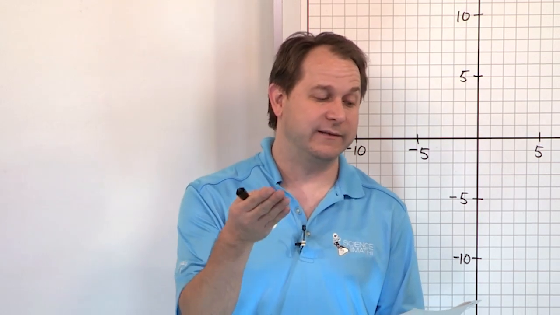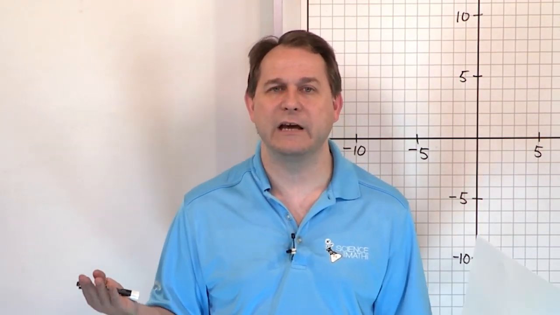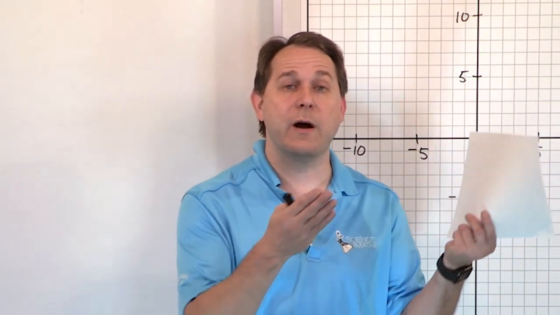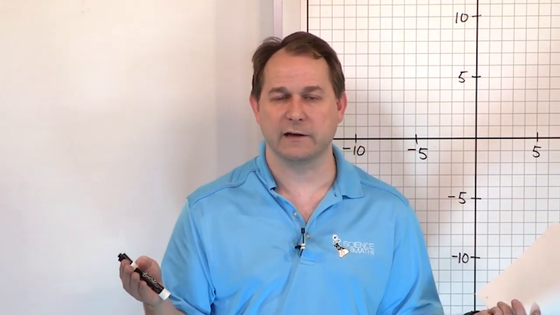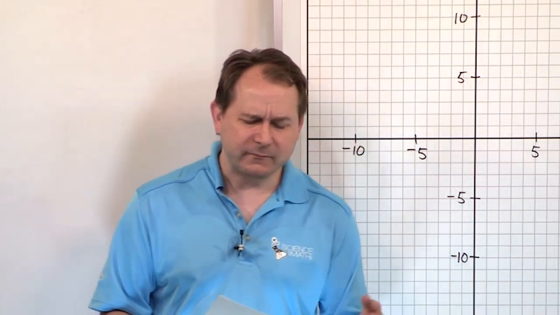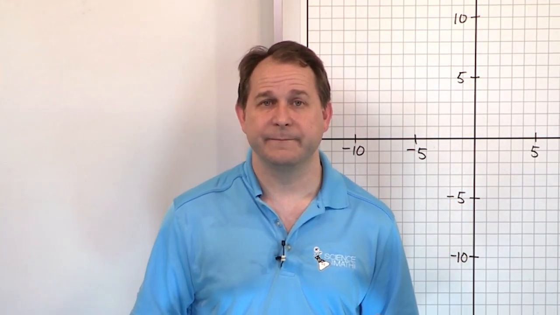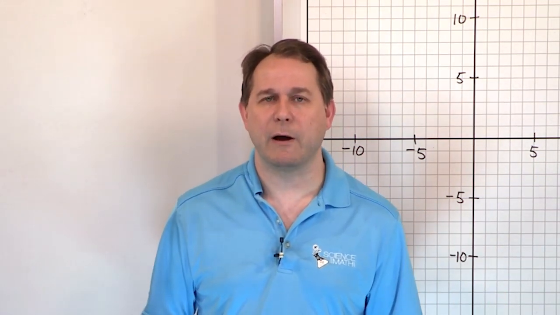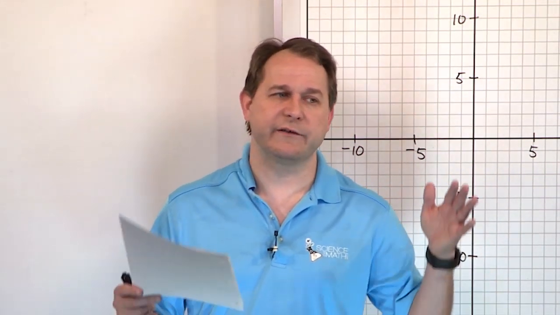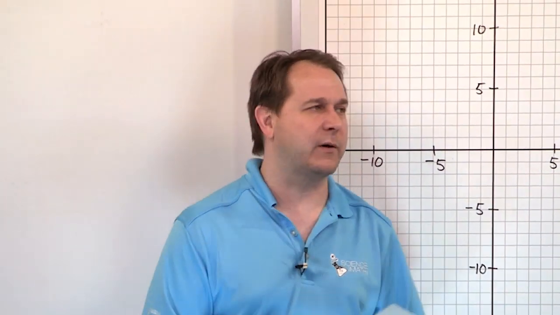It's called the point-slope form. That's why it's called that, because in order to use it, you have to know a point on the line, any point, doesn't have to be an intercept, anywhere on the line, and you need to know the slope of the line. So what I want to do is I want to show you what that equation is, and then I want to show you where it comes from, and then we're going to solve a couple of quick problems to show you how to use it, right? So we're going to talk about what it is, where it comes from, and also how to use it.